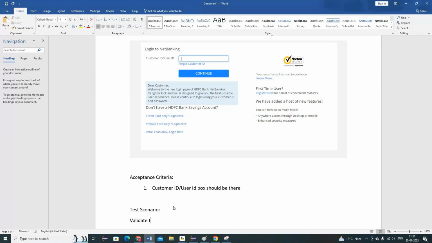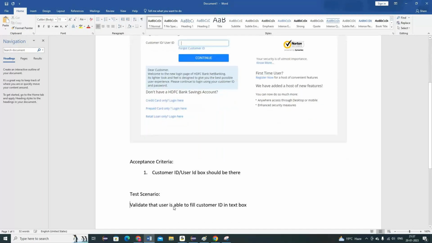Let's suppose: validate that user is able to fill customer ID in the text box. This was your first test scenario.